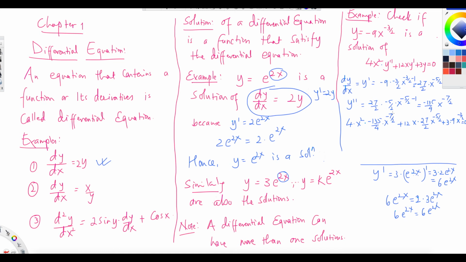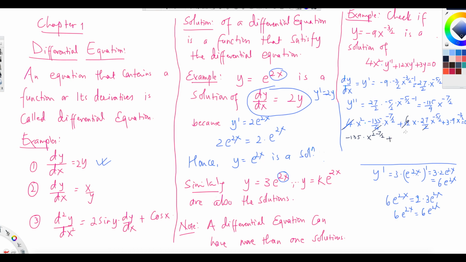So we want the left side and right side both to equal 0. What do you get? If you cancel them out, 4 divided by 4 is 1, right? Also 12 divided by 2 is 6 here, right? So how about this one? This will look like -135 times x squared times x to the -7/2. What do you get? x to the 2 minus 7/2, right? Because if you multiply, you keep the same base and add the exponents.